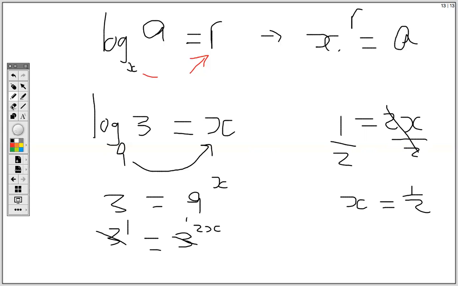So simplifying, we say log base 9 of 3 is equal to a half. Now we can also use another rule to solve this, and this rule is called the change of base formula.